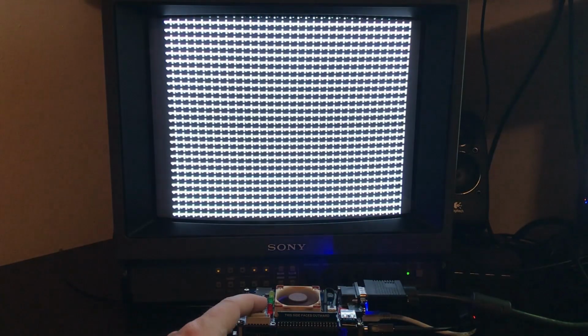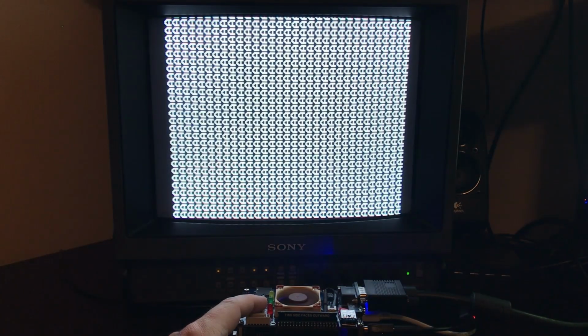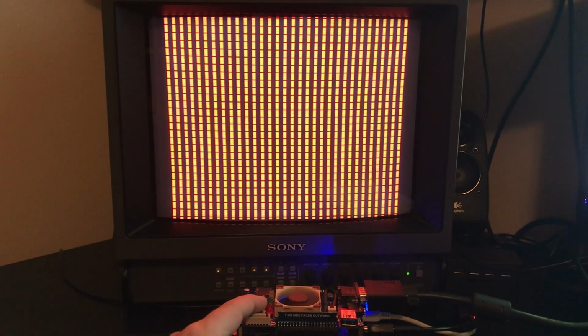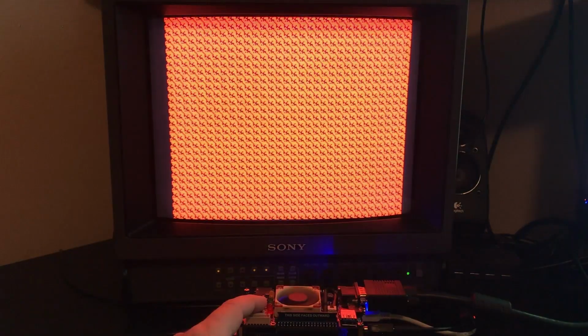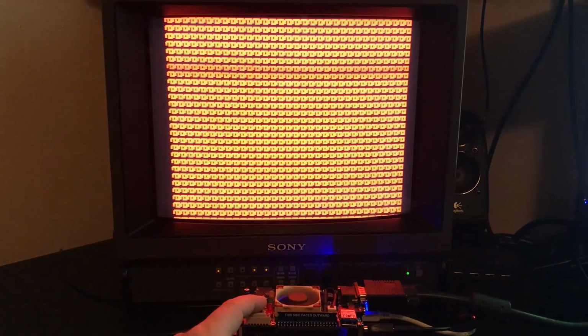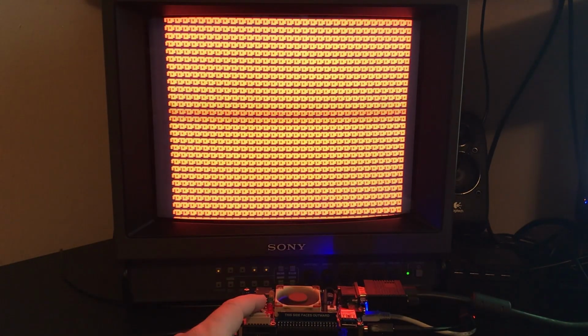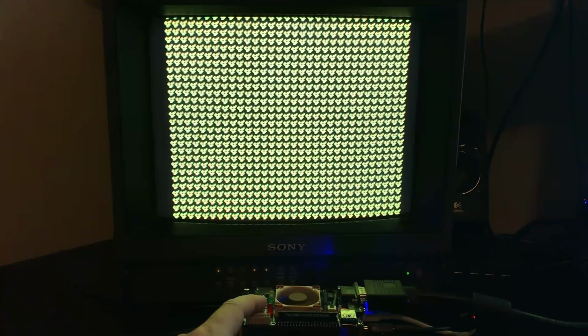Okay, so when we first load up the core on the MiSTer, we get this pattern of M's, and then every time we press the user button, it's going to change the character to a full set of, in this case, A's, just some bits of wall, and just random whatever we press here. We haven't implemented a debounce system on the button, so it's a bit erratic whenever we press.